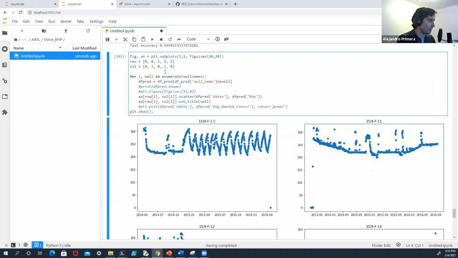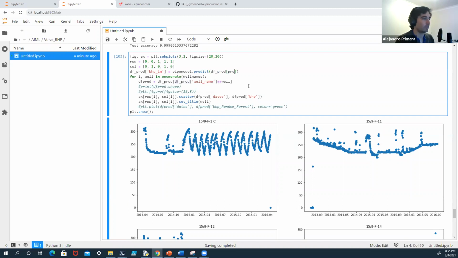If I would like to do, let's add for DF prod a BHP of my linear model. I'm going to call it linear. Yeah, let's call it linear. This is going to be equal to my pipe model, and what we would like to predict only with the predictors.